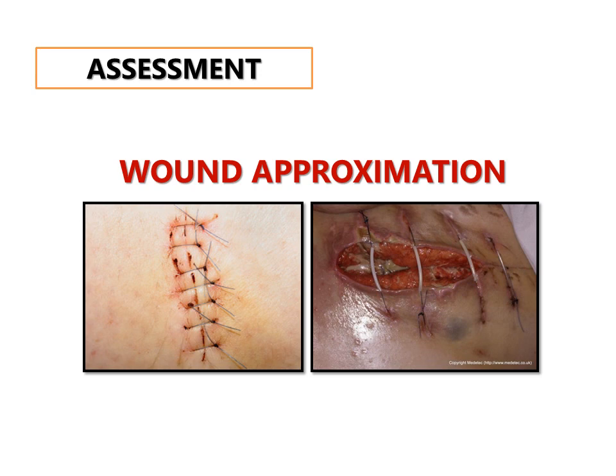Okay. As mentioned earlier, one of your assessments is to check for wound approximation. And I have mentioned already, you can check for wound approximation by looking at the edges of the wound. What can you see in the slide right now? The first photo shows that both edges of the wound are close together or fit together, while the photo on the other side shows that the edges are separated. The first photo indicates the wound is approximated, while the second photo shows that the wound is not approximated.